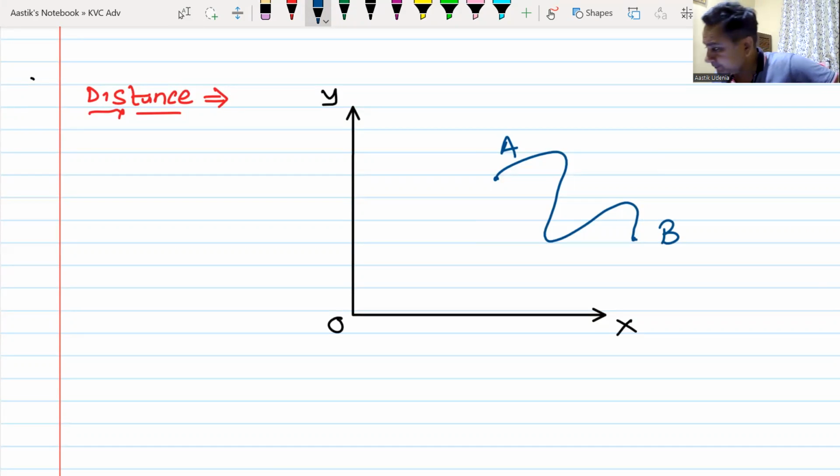Speed into time? No, that is absolutely not the correct answer. How do you define the distance traveled by a particle? This is the most basic definition. No idea, sir? Tell me, there is no harm. I don't know quantum physics. I know, and I have no idea. That's why I'm here.